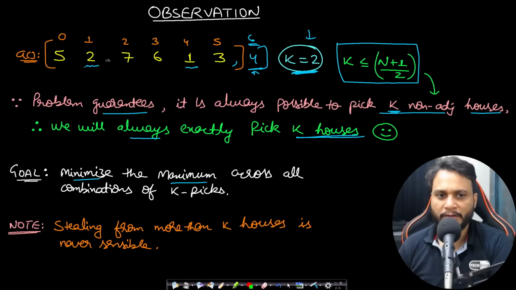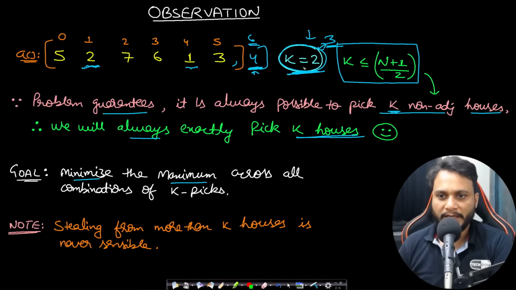Because the capability of this entire combination will increase. The capability is equal to the maximum of everything that you have picked. That means the houses that you have stolen from, the maximum of that house will be taken as the capability of that combination. So ask yourself, if you have the luxury of picking fewer items as compared to picking more items, which one will give you the minimum result? It will always be the one where you have to pick fewer items, right?